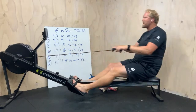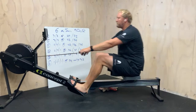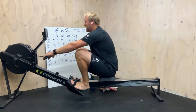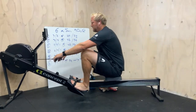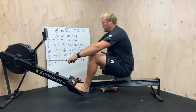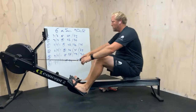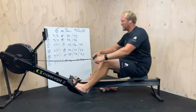And let's push down the speed. Try and squeeze it out. Good. Under the armpit. Feel the hand. Good. Flow. Nice rhythm. Okay, good.